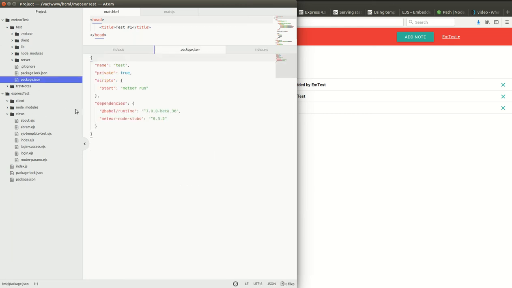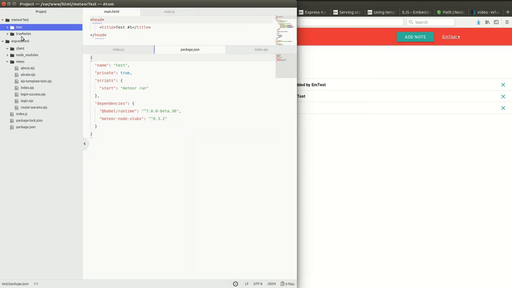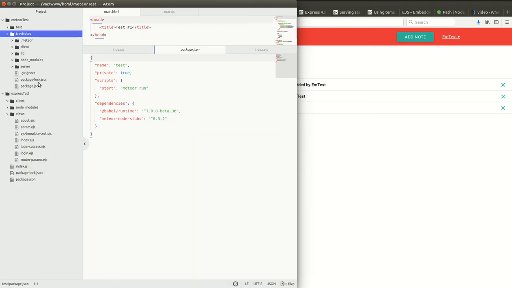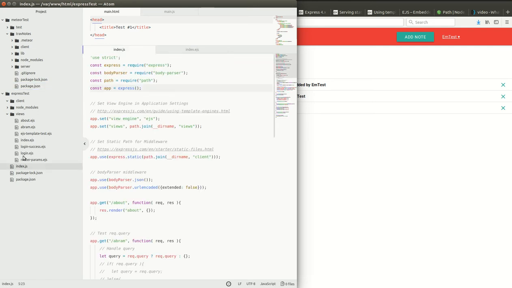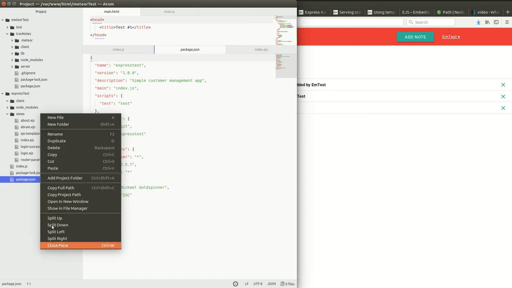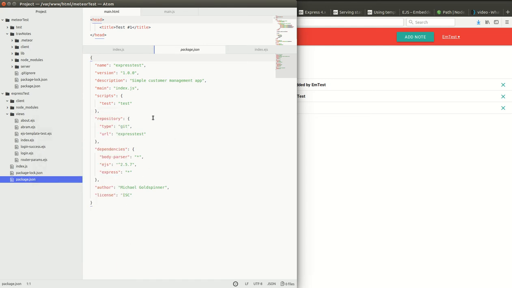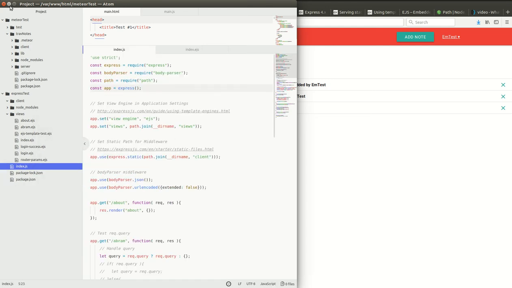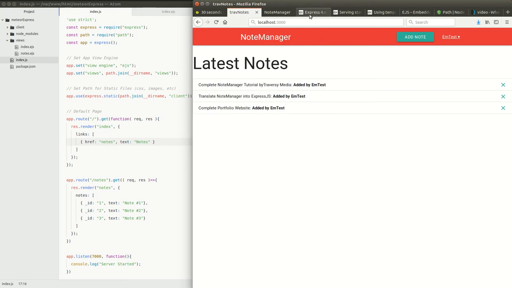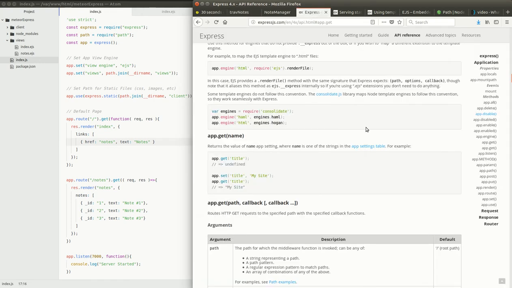Guarantee it would have been installed. Dependencies, Babel, runtime, Meteor node. No, this is the Meteor test. I want trav notes. Same thing. And we didn't even require that there. So we're gonna have to go to Express to find out what's the best way to set that up.